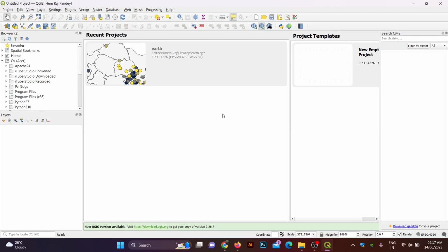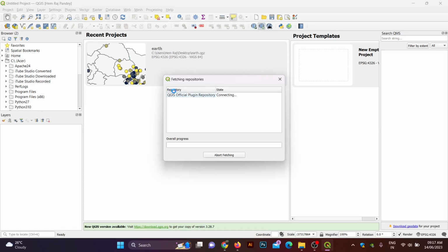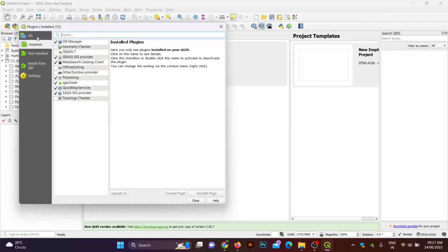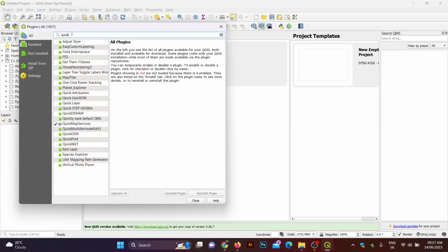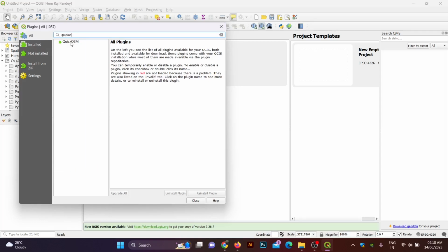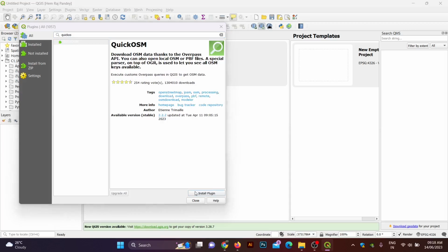Now we are going to work with the QuickOSM plugin to download OSM data. For this you have to go to the plugins, manage and install section, and you can simply search QuickOSM here. Click here and click on install plugin.